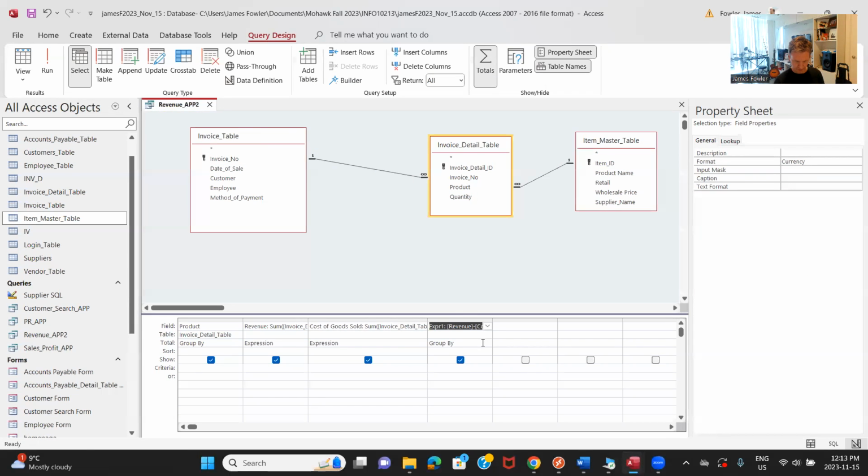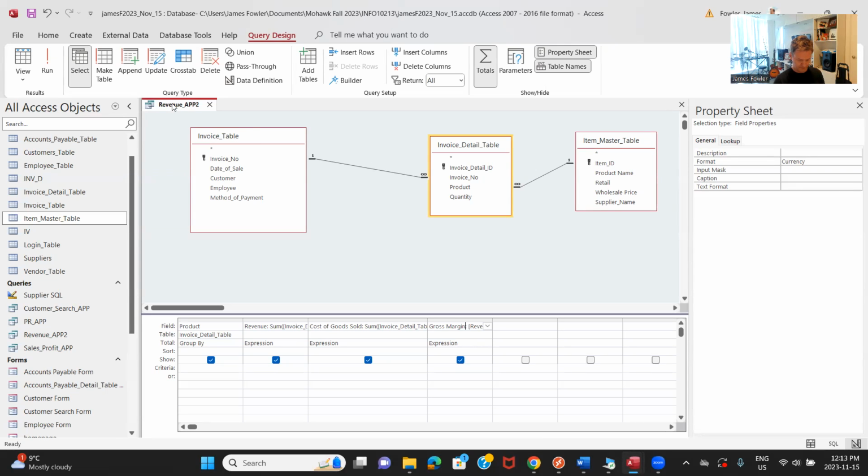Once again, change it from group by to expression. Then change the heading to say gross margin. And then carefully delete the EXPR1. Okay, it's also formatted as currency, which is good.